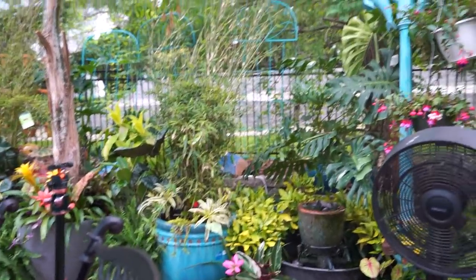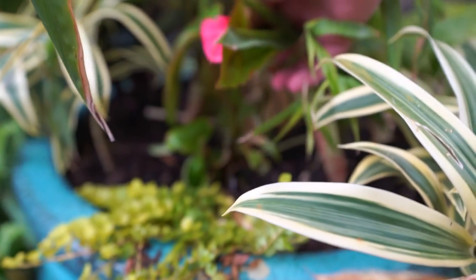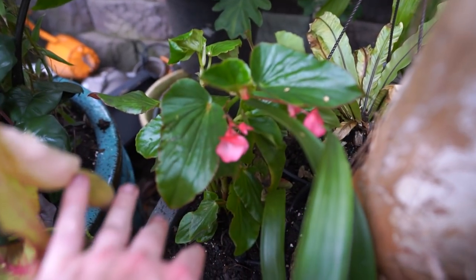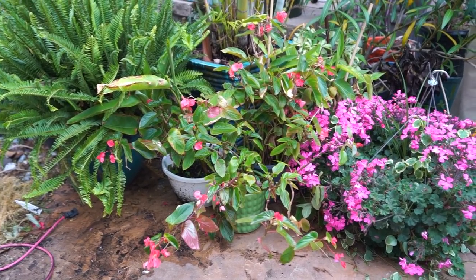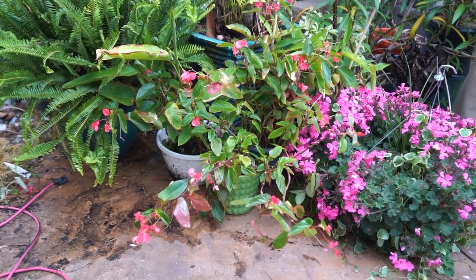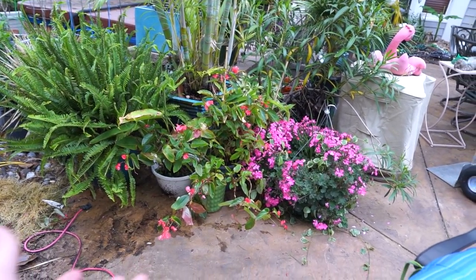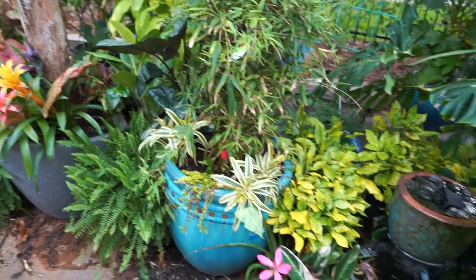One thing I just noticed — one of these begonias here is supposed to be a pink dragon's wing. See that? It looks pretty red to me. Here's a pink one — it's not a huge difference but it's a difference. That could just be the flowers needing to age out some more. I have a great big pink one right here that I overwintered in the garage — I forgot to talk about that when I brought the plants outside in the last vlog. It did so well in the garage in the grow space over the winter. I gave it some water occasionally, it was under grow lights, and it bloomed all winter long.